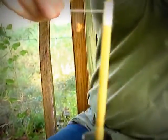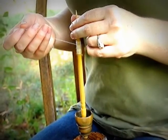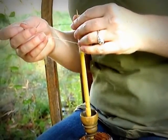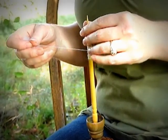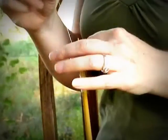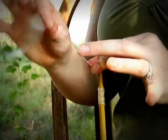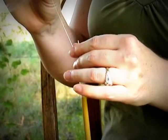So this is what we've done so far. Hopefully you've kind of gotten the hang of that bit. If not, go ahead, rewind the video, do it again, pause the video, come back later, try it again later. There's no rush on this. Just be patient with yourself and don't expect to get it the first time. So now you've started your temporary cop and you've built your leader. What we're going to do is start spinning now.